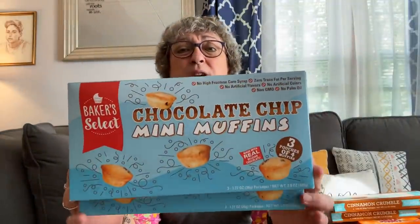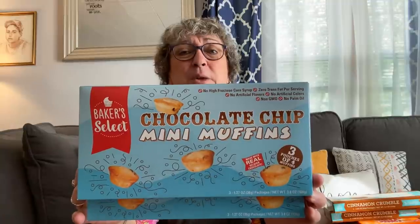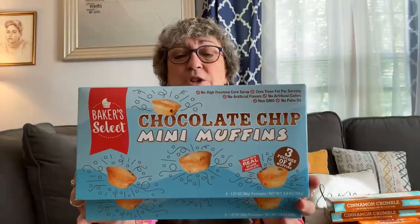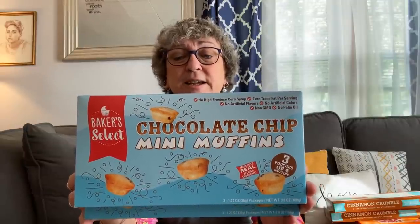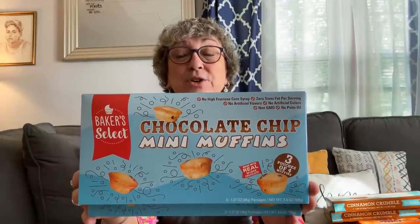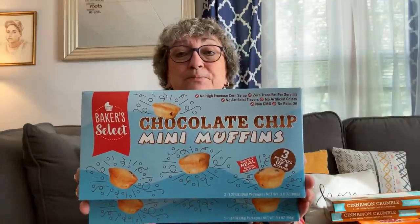I also bought 2 boxes of the chocolate chip mini muffins. You get 3 packages. There are 5 in a pack, which is a nice little serving. Great for kids. They like anything that they can hold in their hand, and I thought they were really good. My son was here yesterday, and he ate 2 bags of them, so they must be good.